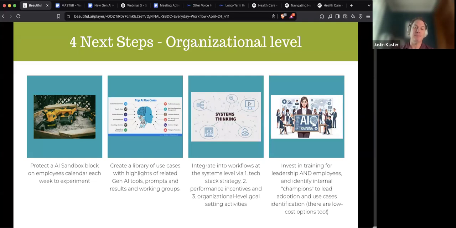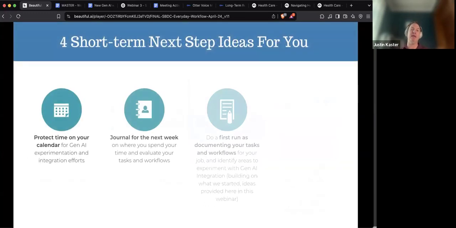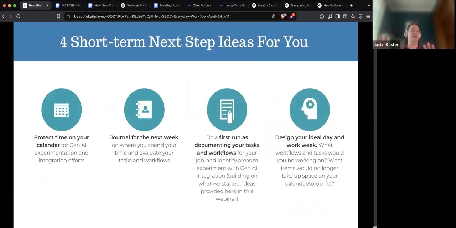And then training, right? Invest in some training. There's a lot of training that's not crazy expensive right now. And then bring in the people that are champions in these different areas in your organization and highlight them. Let them teach others in your organization as well as people go through training.